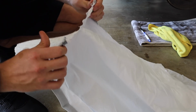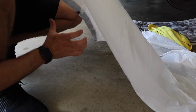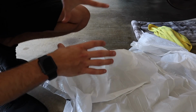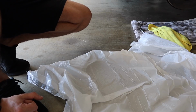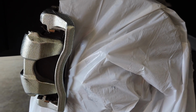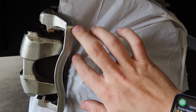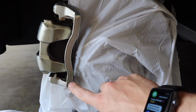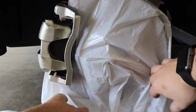And then go ahead and just rip it right down the seam. What that's gonna allow us to do is give us our protection for our overspray. So now we're gonna put this over the actual drum, and then we're gonna get some more trash bags and cover up the front fender, bumper, and a little bit of the door panel over there. All right, so as you can see, I stretched the trash bag completely over here. I made a small tear, and then I let the tear run down to where it would capture the entire brake caliper. So now we have all that done.